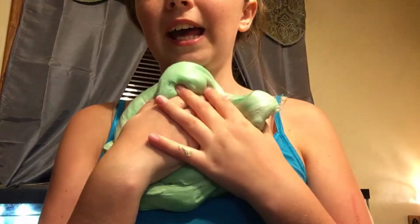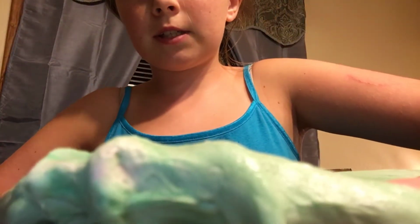This is the biggest slime that my friend has, but we are gonna try and make a bubble. So first what we're gonna do is we have to spread it out. All right, spreading it. There it is. Not really a bubble, but here's a bubble at the top. It's very small, but we're gonna try and spread this out as much as possible so that we can make a bubble.